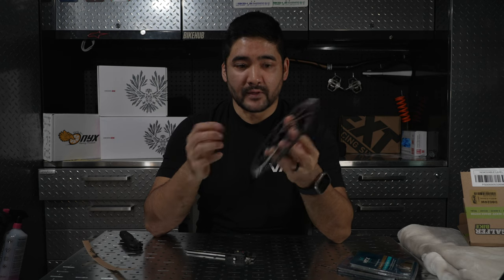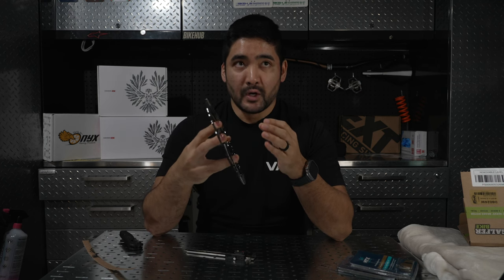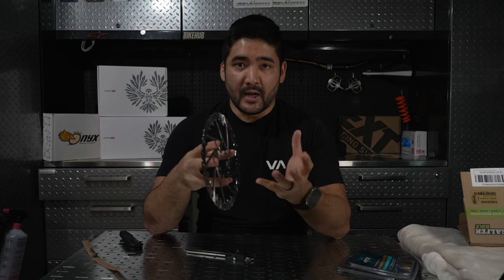And what are those negative effects? With more heat, it's going to heat up the oil inside your braking system to a level where it is not optimally working within your lever or your caliper, mostly the caliper, because that's where all the heat is. So when that oil heats up to a certain temp, it's going to start not behaving the same way as it's lubricating and going through your pistons and pushing, and you're going to get bubbles sometimes. So having a system that mitigates building up heat as fast is going to help your braking system operate better for longer periods of time.